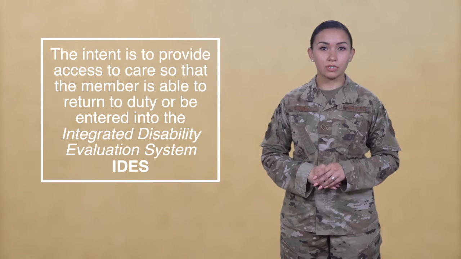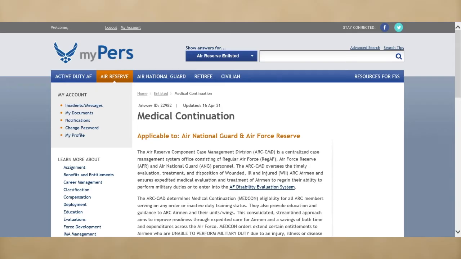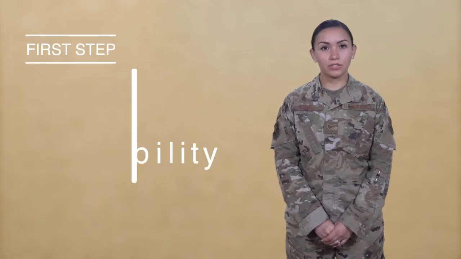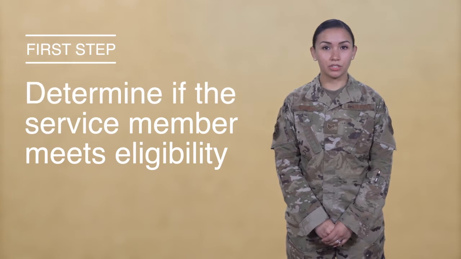In order to be placed on MEDCON orders, there are several eligibility factors that the service member must meet. Our myPers MEDCON site provides an overview of the program requirements, a listing of the required documentation to submit for an initial application, and our references for additional guidance. The first step will be to determine if the service member meets eligibility.